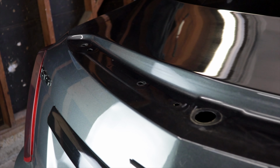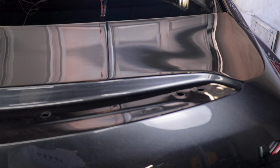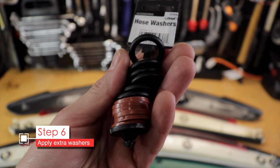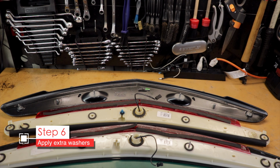So what I suggest is getting some washers to raise the spoiler about 1 millimeter or so up off at least these end holes. I just ended up buying these hose washers. These worked fine, maybe even a little overkill. If you can find neoprene washers that are the right size, I would definitely use those.